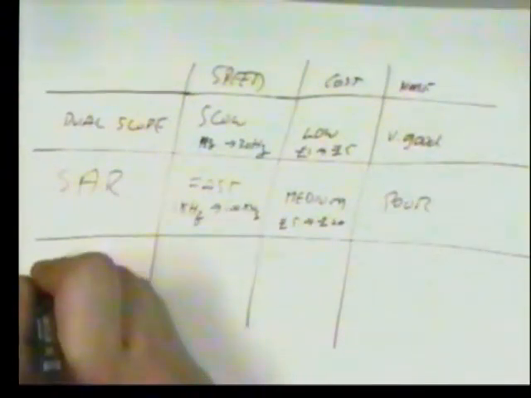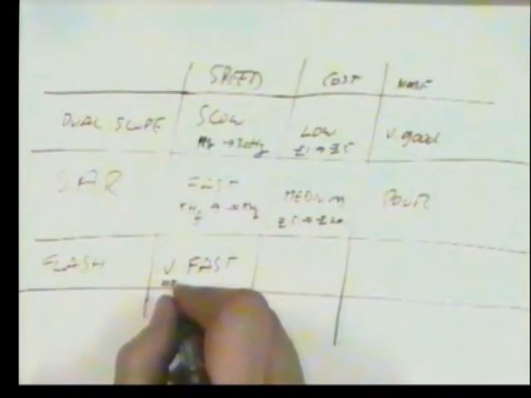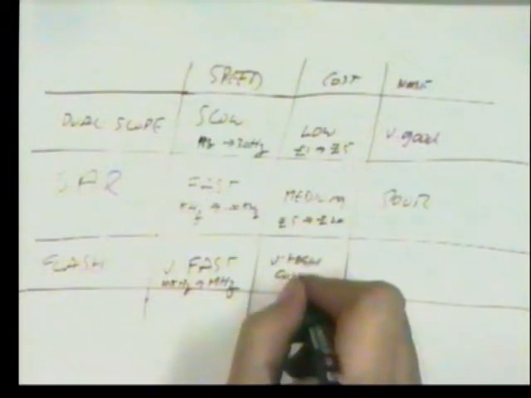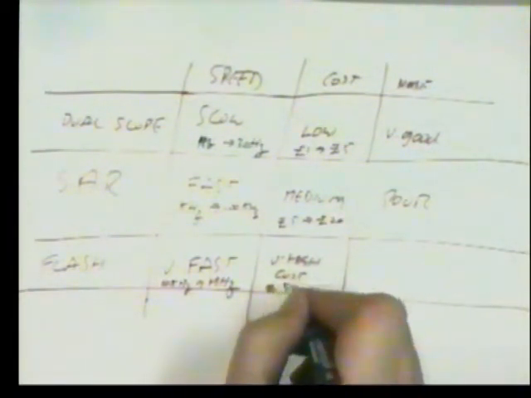So a flash ADC is very fast, 10 kilohertz to megahertz, extremely fast, very high cost. I'd say typically £50 plus. You know, you can pay hundreds of pounds for these, so you're into thousands of dollars for these things.